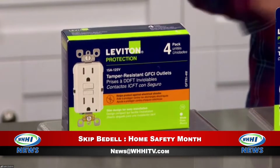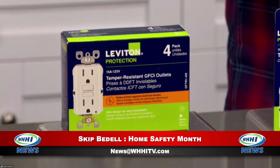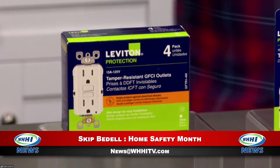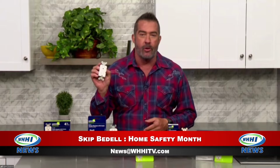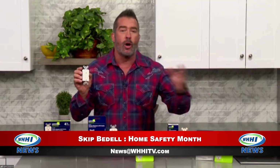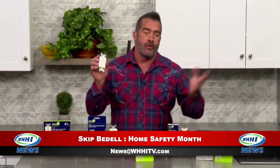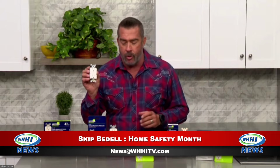Very important to have. This is designed to prevent electrocution. This is designed to prevent you from getting shocked. Very handy. That's very, very important, yes. So you want to make sure that you have those in all those proper areas, and I always tell people to check your own local building and electrical codes. Very easy, just go online, you can check it. There's plenty of places you can ask questions there for your own jurisdiction where you live.